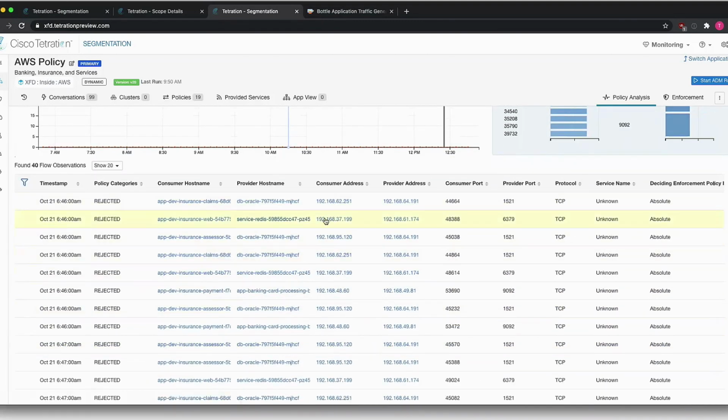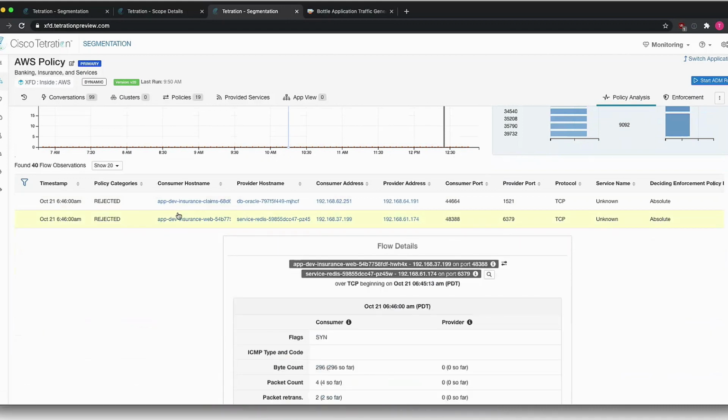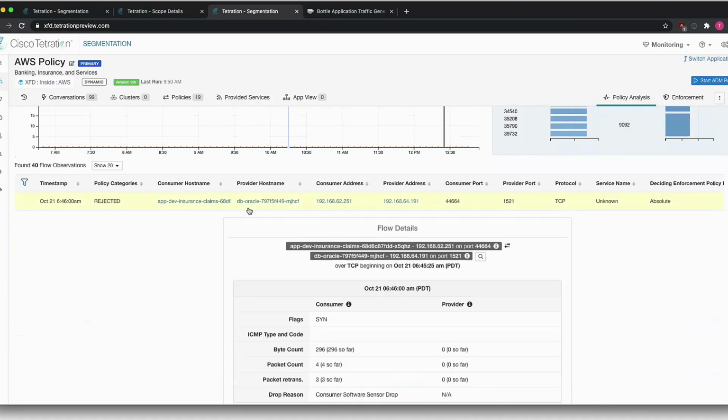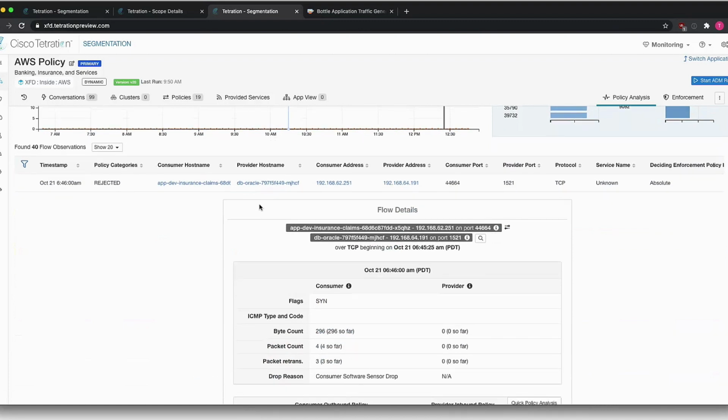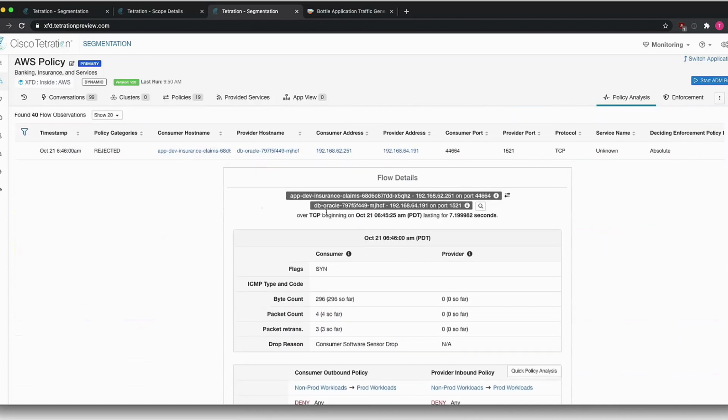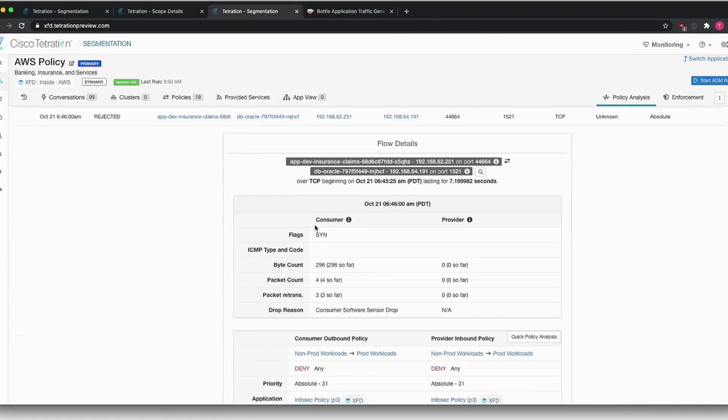So I can see the reason that this traffic will be rejected is because I have development services talking to non-development assets. Someone must have misconfigured this application, which never happens in real life, right? Application people always get it correct. But the reality is it happens. Someone changes an environment variable, someone misdeploys an application, someone's trying to fix a problem on a Friday night before they go home, and they mess something up.